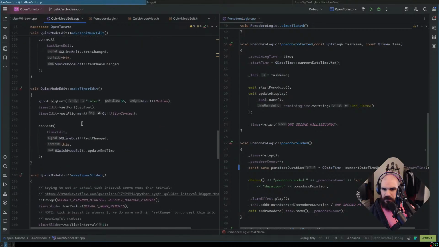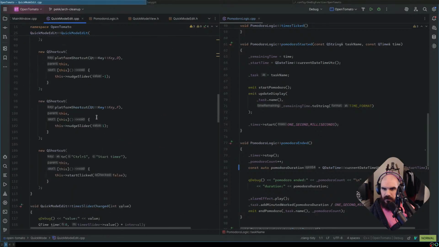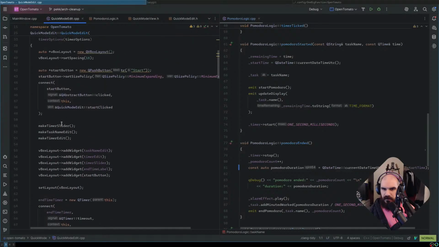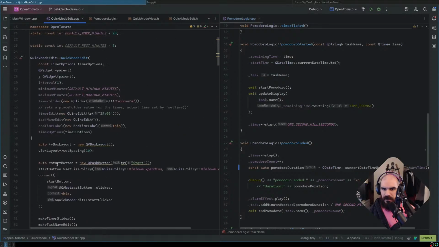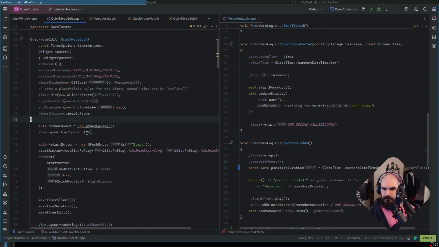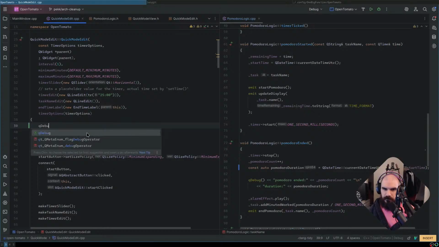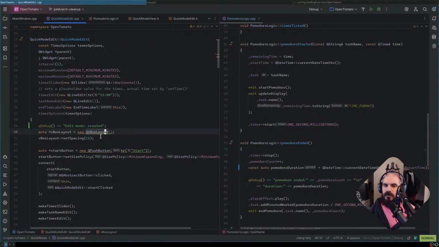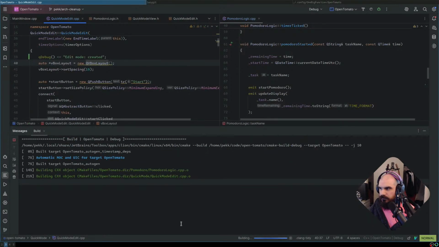Make button. Yeah, I did this thing where I create all these buttons here. This happens in the constructor. Let's see how many times this gets fired.